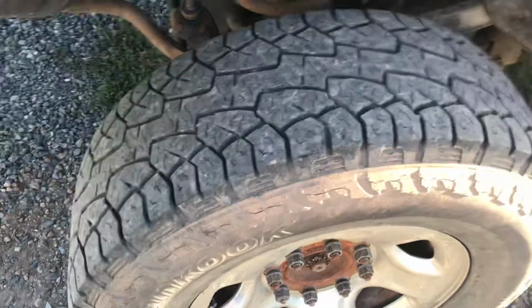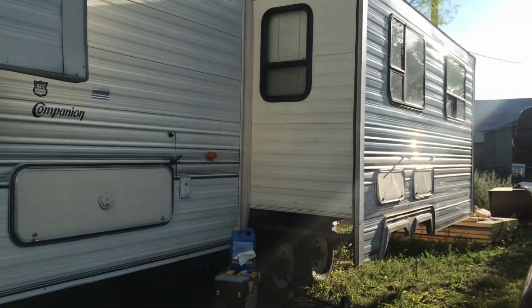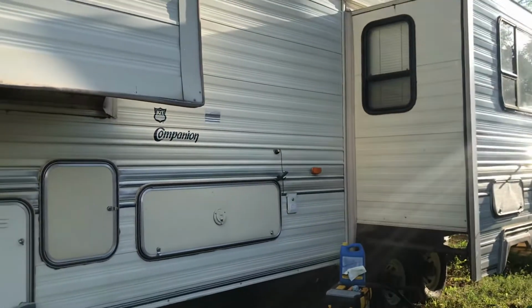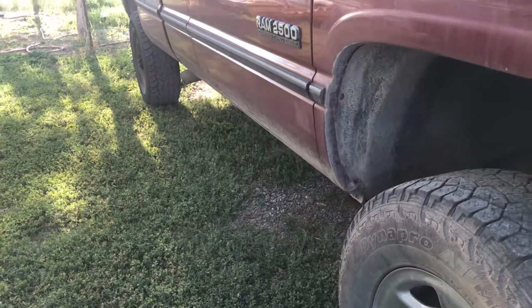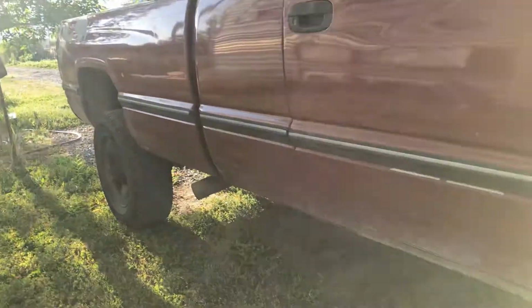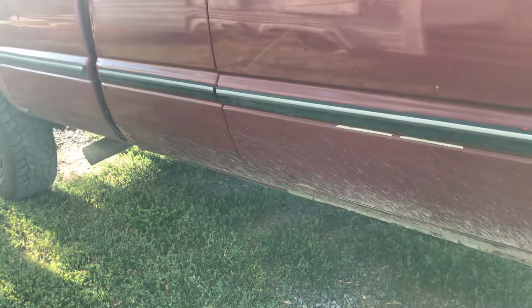So, anyways. I also bought me a fifth wheel trailer. It's nice. Companion, it's the same year as I am. But the Cummins is running pretty good. They had all new injectors in it a month or two ago. Well, a couple months ago now.